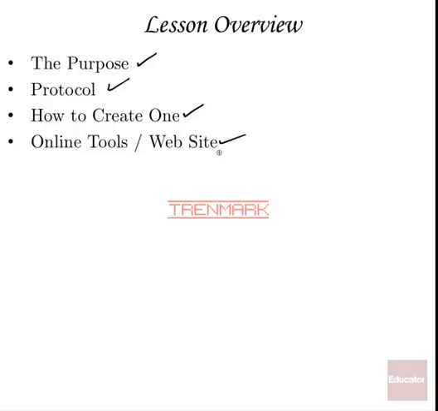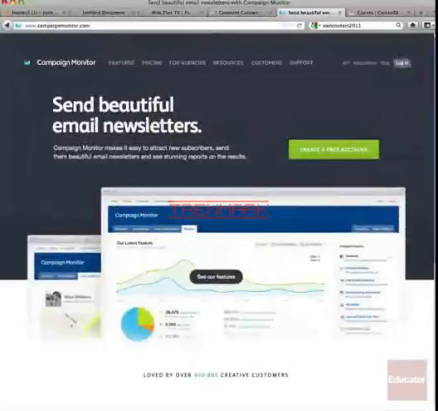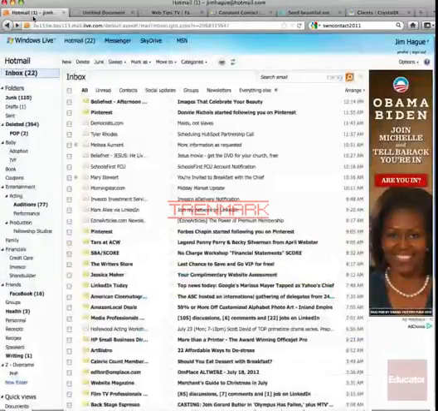And before I do, let me show you a great example of an e-newsletter that I receive almost on a daily basis. I mean, people are so used to them right now. This is my personal Hotmail account. As you can see on the right side, you've got a campaign, President Obama, and there's the First Lady, Michelle. Of course, I'm not endorsing anything. It just appeared on my email account.